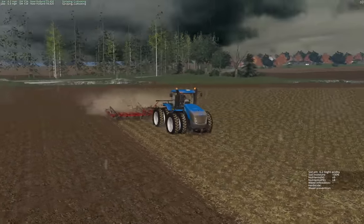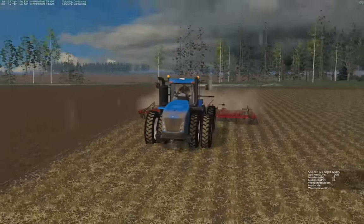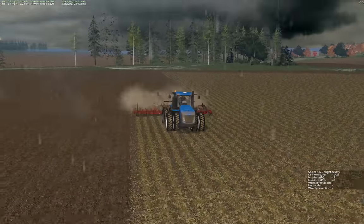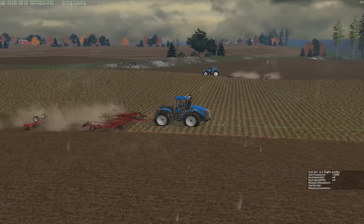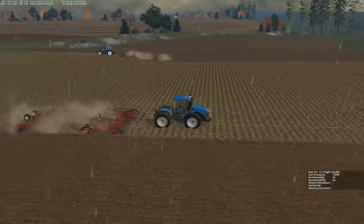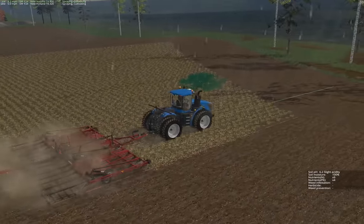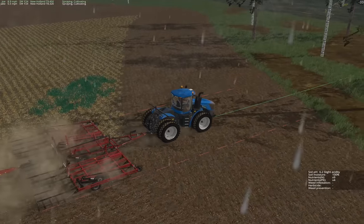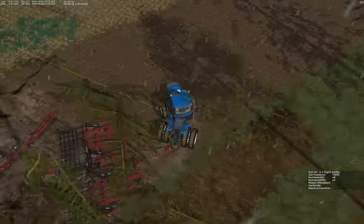A great demand in this game right now only impacts you. But imagine we're in this county, and there's five other farmers on this map, which is like a county. It would be a really big map, but in this region it would be five other players. Let's say they're all running corn. All of a sudden, you get a great demand at the elevator or the co-op for corn, and everybody's driving their trucks into the mill. That would be great.